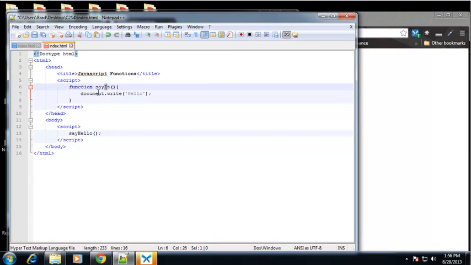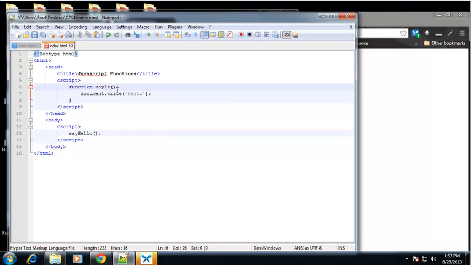That's a common practice in JavaScript. It's called camel case. You begin the function name with a lowercase, and then each word after that will start with an uppercase. You could also use underscores, but in JavaScript I prefer camel case.